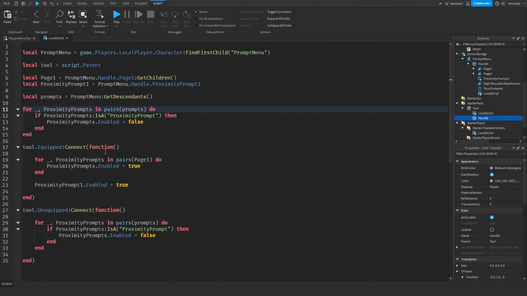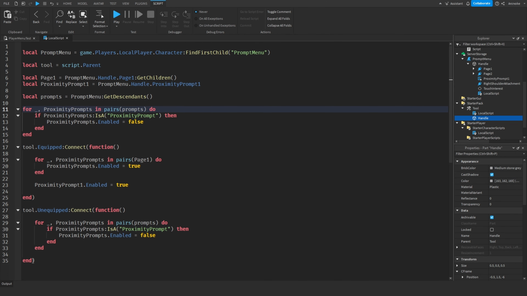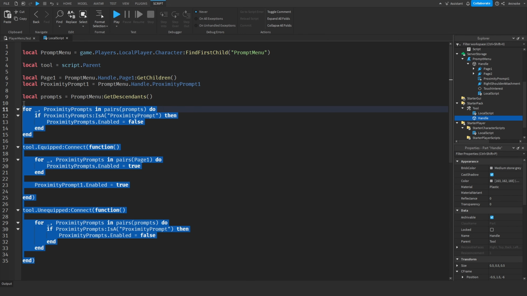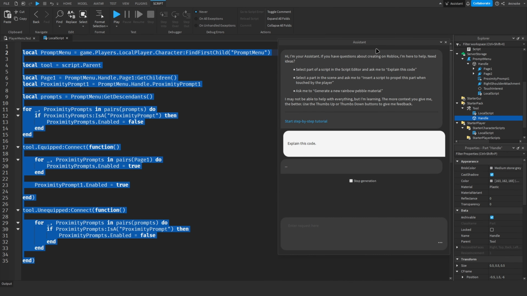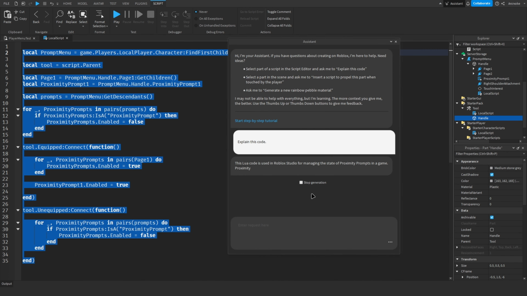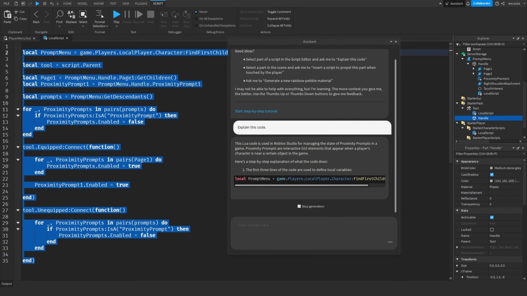Pretty basic, not hard at all, okay? But I'll explain it as well. So let's let Google read it and explain the code. Highlight all of your code, right click and choose explain code for me, please. And it's going to generate an explanation for you. And then we're just going to let Google read it because she's better.